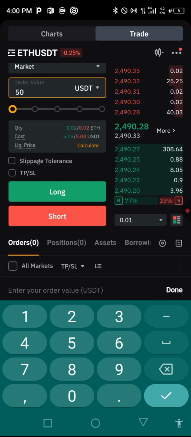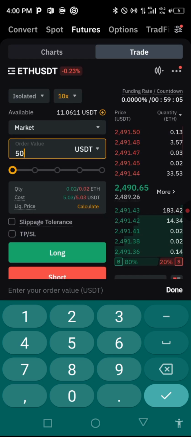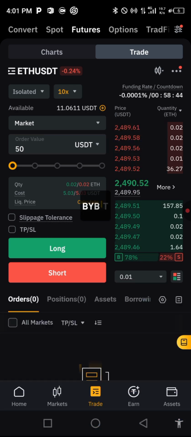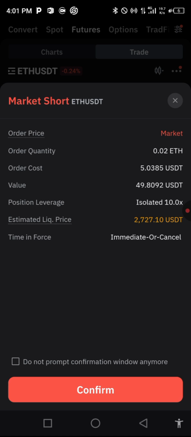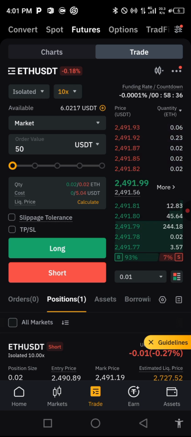So after doing that, for some of you that want to put stop loss, you can actually do that. But for me, I like placing the trade first before I come and put stop loss and take profit. So what do I have to do again? Let me use shorts, right? I'm assuming that the market is going to come down from where it is now, so I want to use shorts. You just click on shorts. I'm shorting the market. So you just click on confirm. And here we go. We are in the market, right?